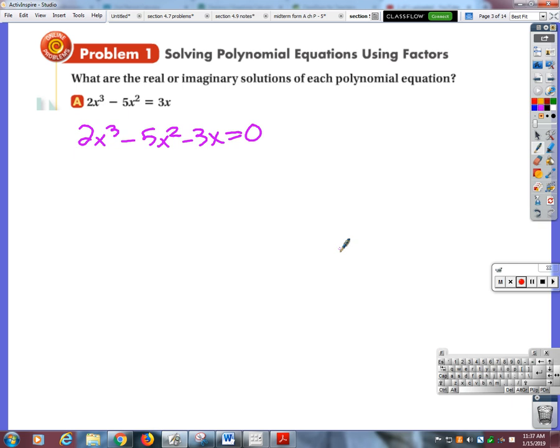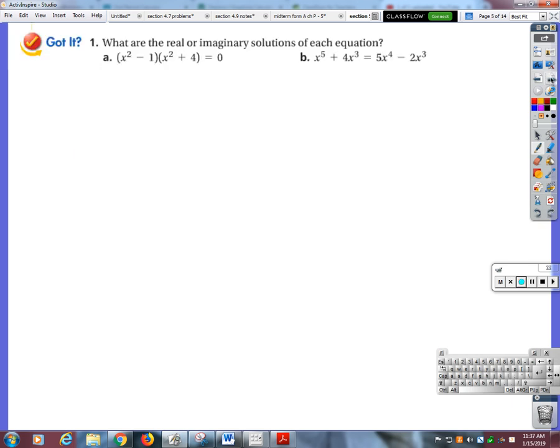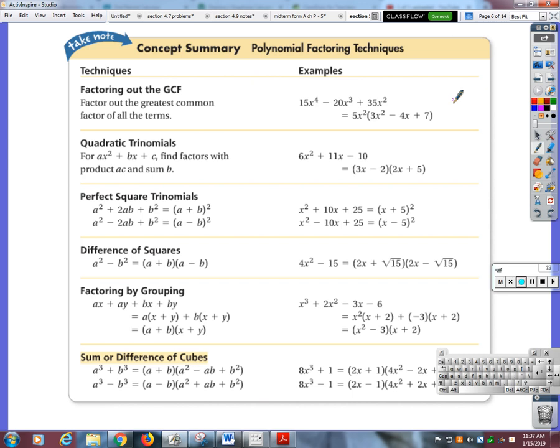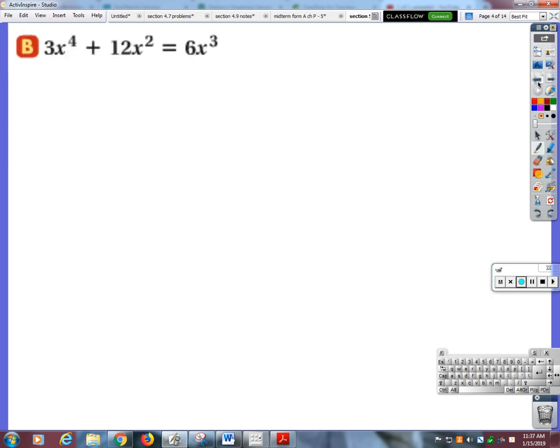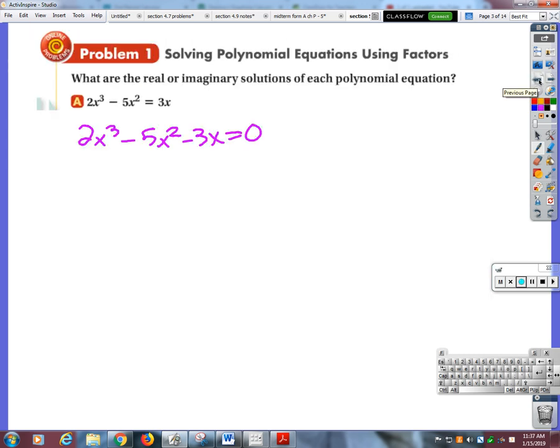Right, so this would be an example when you look at the notes that I gave you of the very first one, factoring out the GCF, the greatest common factor. In this case, there is no number that goes into 2, 5, and 3 all evenly, but since all three terms do have at least an x, we can factor an x out of each one of those, which means each one of the other ones gets knocked down by 1 power, so x cubed becomes x squared becomes regular x, and the last x disappears.